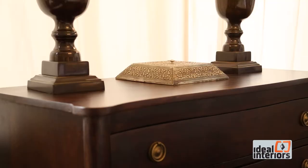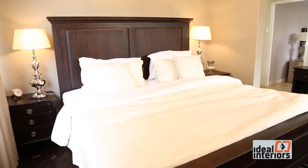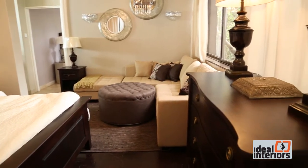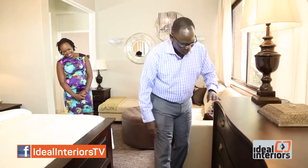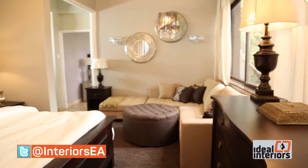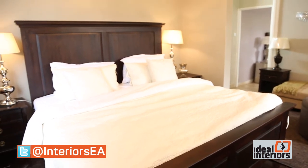Wow, and this is such a fantastic chest of drawers. I love the way this board just smashes in with the champagne colors. Now with the dresser you can use it to store your clothes — the lady can use it as a dressing table. The thing is with our bedroom collection, we tend to give you a dresser that goes so well with the bedside tables, and the bedside tables that you can use to place your lamps — lamps that you can use to read while you're still relaxing.